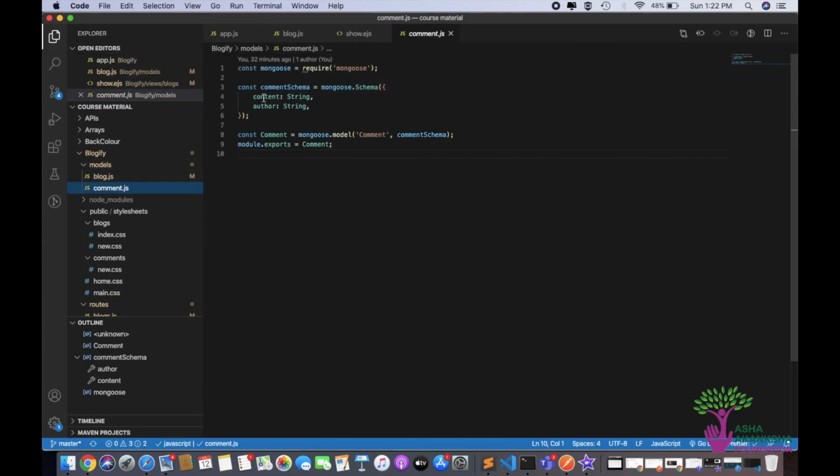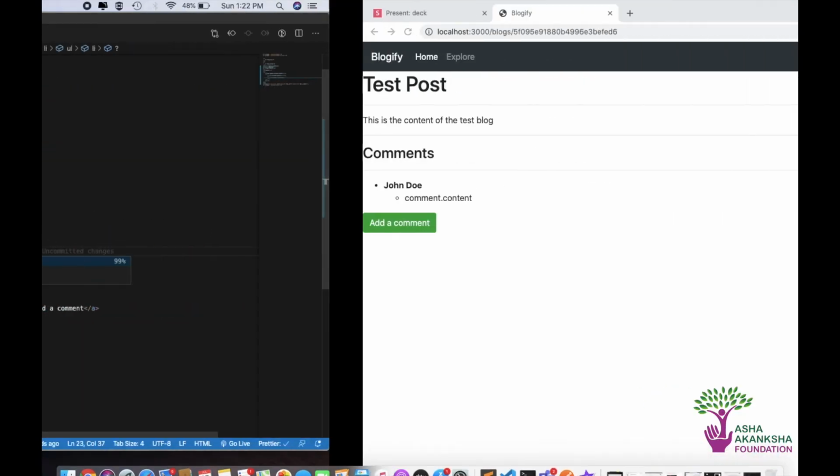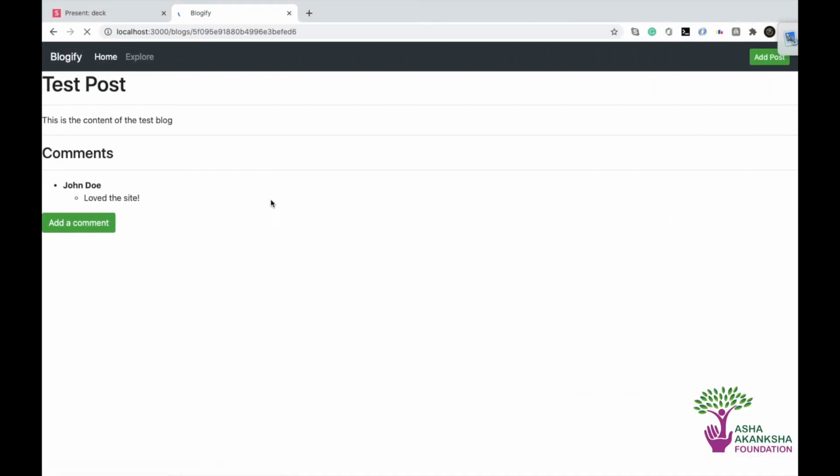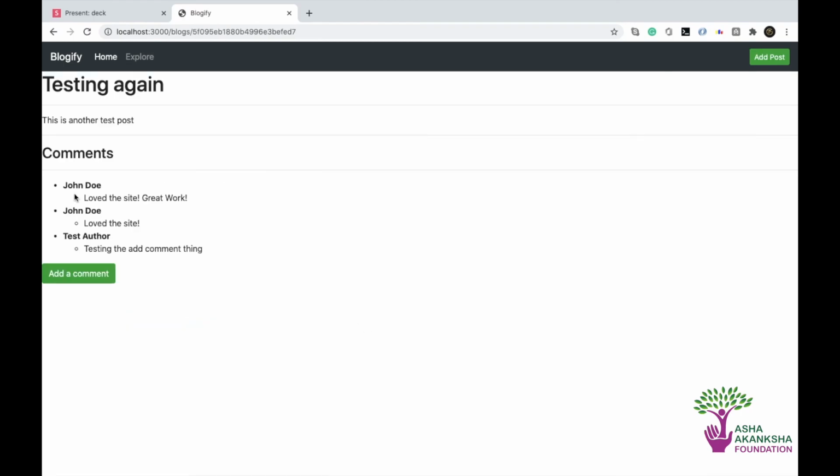So content should actually work. So the reason that's happening is we've not put this inside the EJS tags. Refresh. Loved the site. Excellent. So now we can go to explore, testing again, read more. We get the comments. Great.